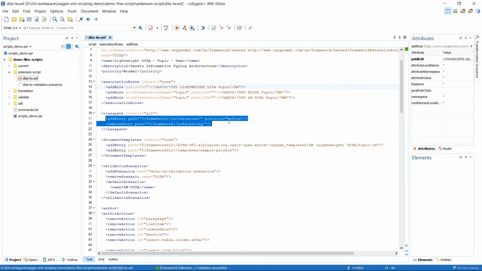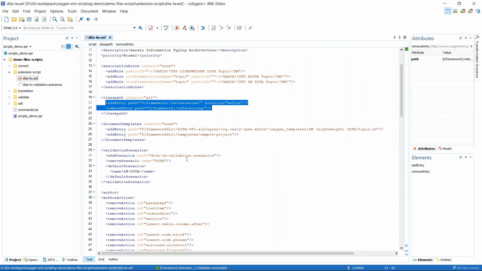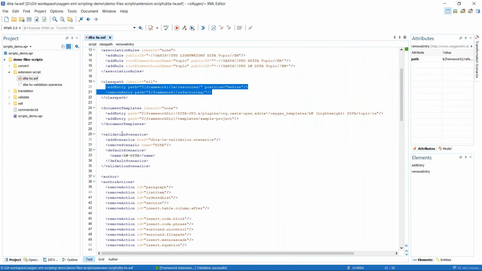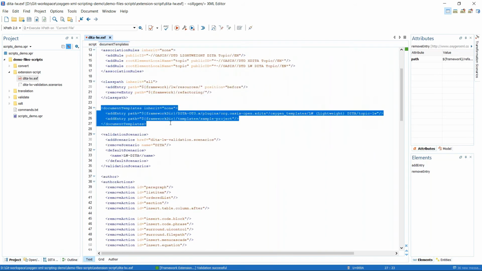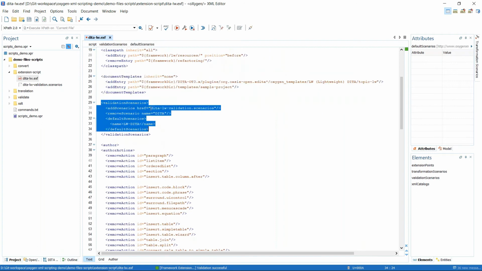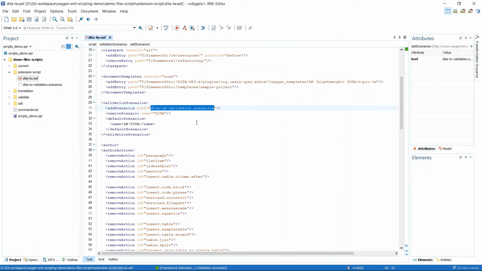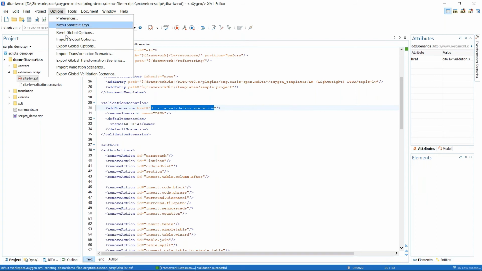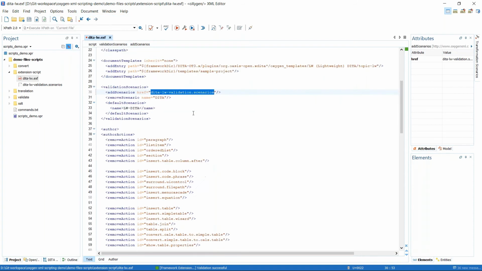Then some resources to be added in our class path, document templates to be presented when the user invokes the new action, the validation scenarios. It loads this scenarios file that we've talked about how to obtain, from this export to scenarios action.